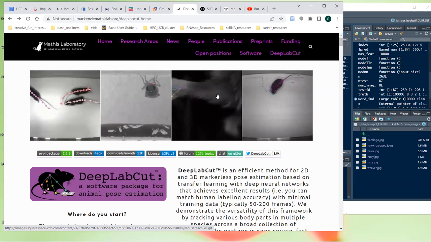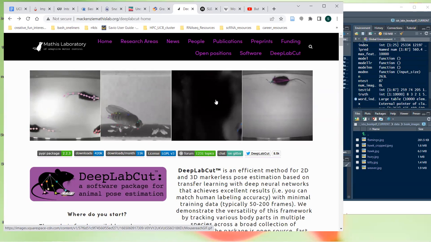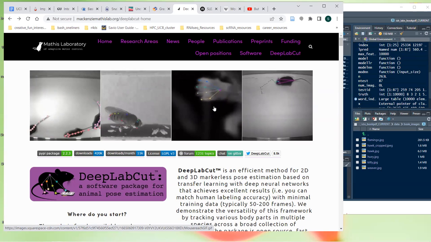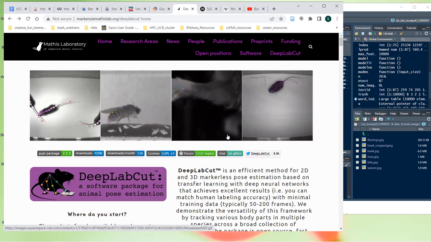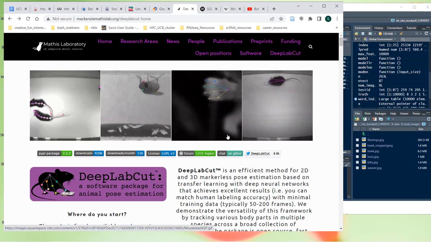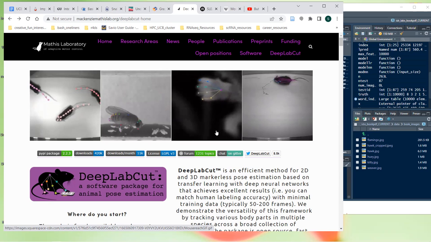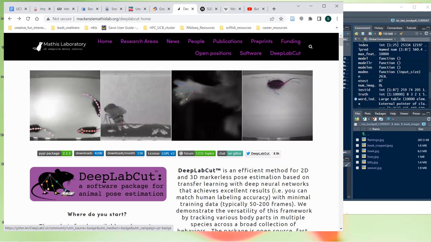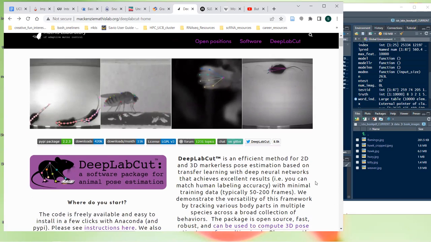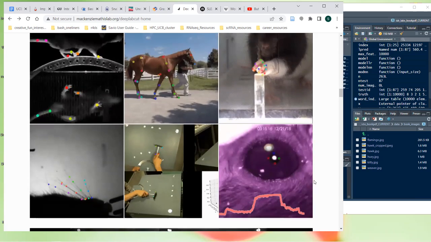how to do this. And essentially what it does is for each pixel that it's analyzing, what I understood is that it calculates the probability of a specific joint being in a specific pixel. And then from frame to frame, it can tell you where the joint is and how it's moving, and therefore track the motions of the animal. And so I thought this was super, super cool. So these are some other examples, right?